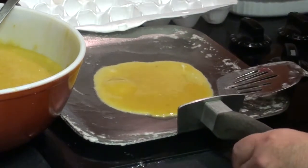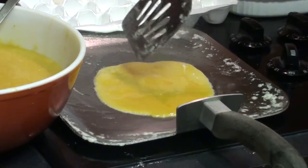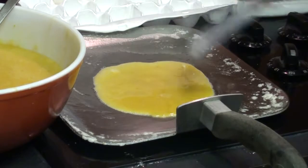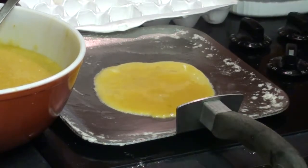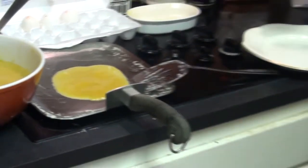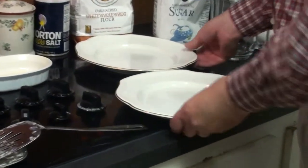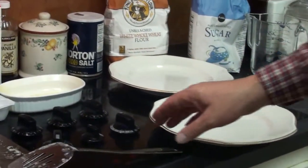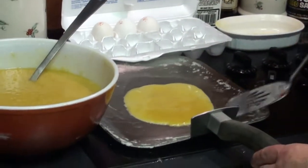Now, while this is cooking or in preparation, you see the pancake is now cooked on the bottom largely, and it's bubbling, which means the pan may be a little bit warmer than we want it, but you want that to happen. I've gotten 2 glass plates. These are glass dinner plates. I like to use glass or Corelle because it maintains the heat, and I like to serve the pancakes warm, but it takes time to cook them.